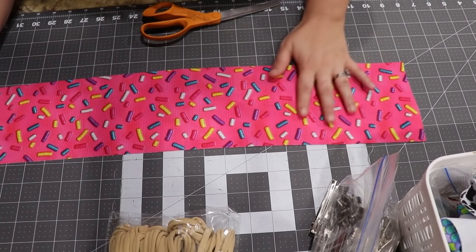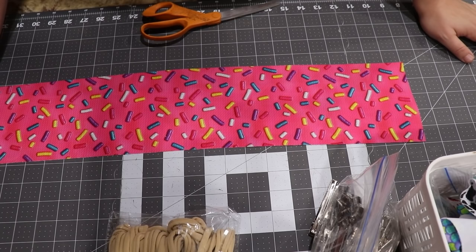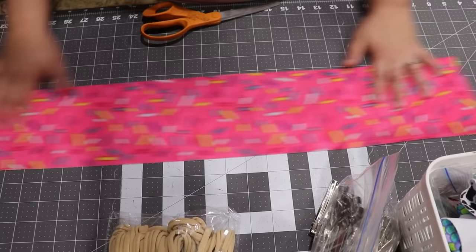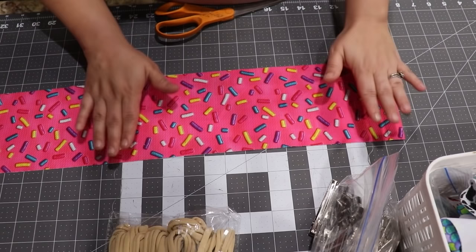Now you can do these bows as a 4-inch bow, 5-inch, 6-inch, 7-inch, depending on how big you want the bows. I like using the 5-inch bows, so I have a long strip. It's 5 inches wide. And for this, just for a basic bow, you need a 5-inch strip.